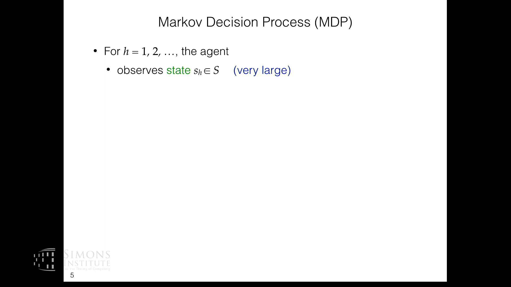We're going to consider Markov decision processes — think of this as a multi-step decision procedure where for each episode there are time steps. You start by observing some state S_1 from a state space S. Because we're thinking about function approximation, the state space is assumed to be very large — you cannot pay any dependence on the size of the state space, as that would be tabular RL.